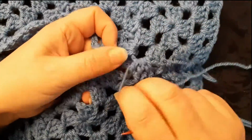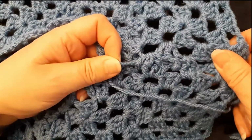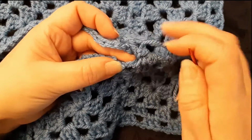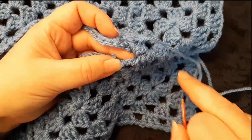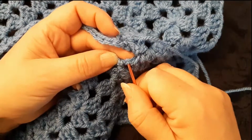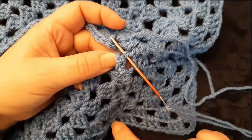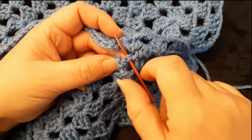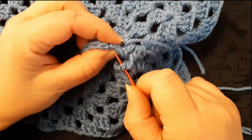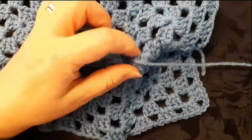Okay, so I've gone through the last treble on the top granny square. So I've now got these corners to deal with. So I'm going to go through the bottom granny square in the 3 chain corner here. I'm going to go through that first one because the other 2 were used to join up this row here. So there's only really one left. So I'm going to go through it on the bottom and through it on the top and pull that through.